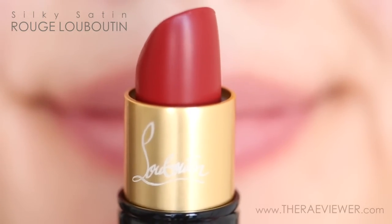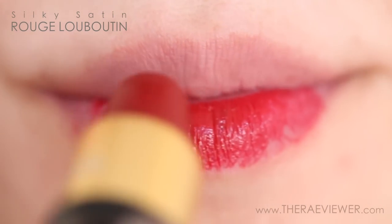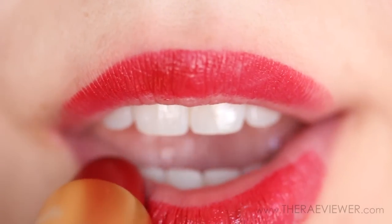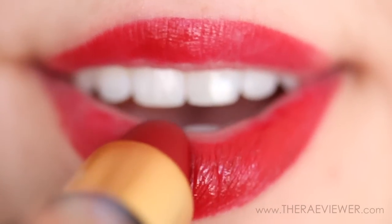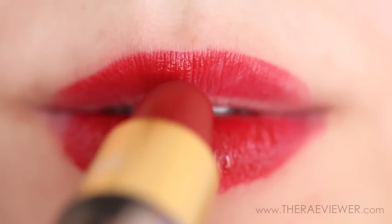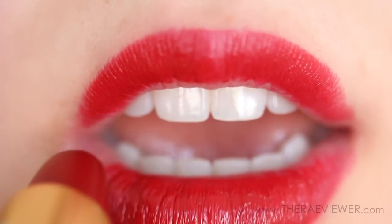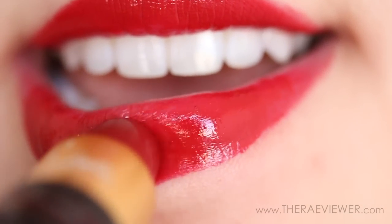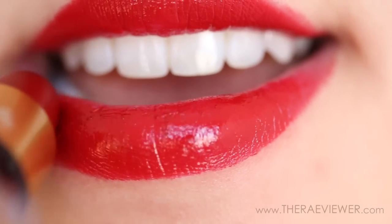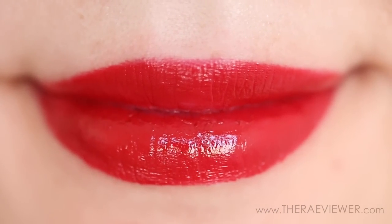This formula is as universally flattering and appealing as any lipstick could ever be. Of course it's expensive but I think this is the one that people will love because it feels so light but looks so rich. It's medium to full color coverage, classic satin finish, with a little bit of shine — a little bit more than the matte obviously — but it still feels so comfortable on the lips. It hugs the lips really closely and my lips don't feel weighed down by the color. Because it's offered in so many different variations, anyone, even if you don't like lipstick, can find a shade to suit and flatter their complexion.